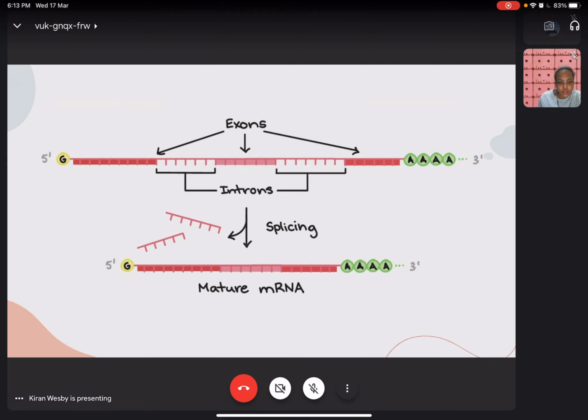And you have the introns. You could call those your junk sequences. You don't really need that. You could call that the trash chute, like the trash of your laptop, so you're going to get rid of it. That's the trash of this molecule, this strand, so you're going to get rid of it. You're only going to keep the good things, like your good memories on your computer, your pictures with your friends, and you're going to merge that all together and keep it. And then you have your mature mRNA molecule. Thank you for listening to my part of the presentation.